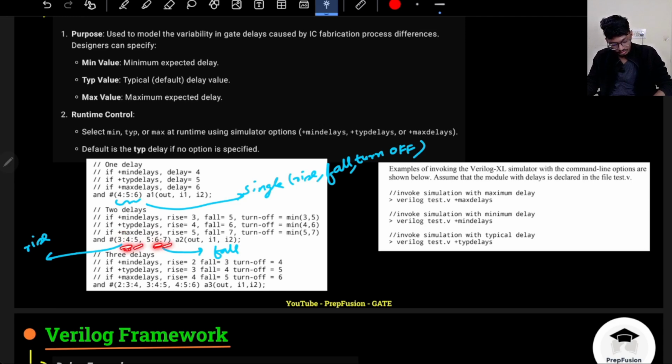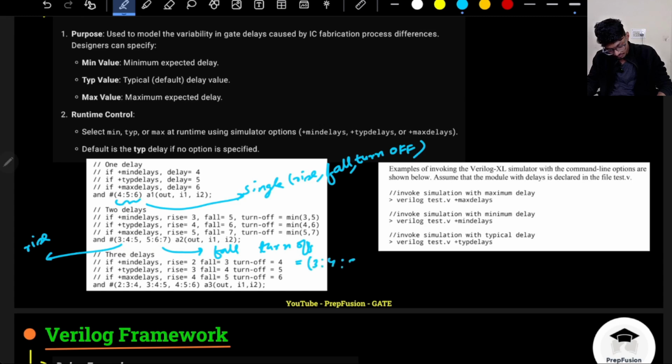If I choose the maximum, it will be 5. So turn off is always the individual minimum of the two. Turn off in this case will be 3:4:5, because this is always the minimum out of the two. Same thing with three delays: I'm specifying the minimum, typical, maximum for turn off as well.